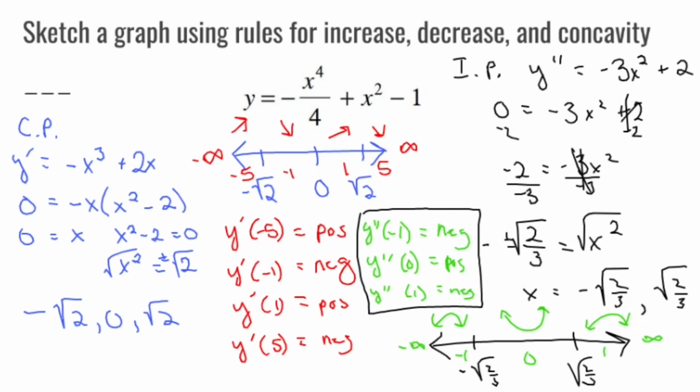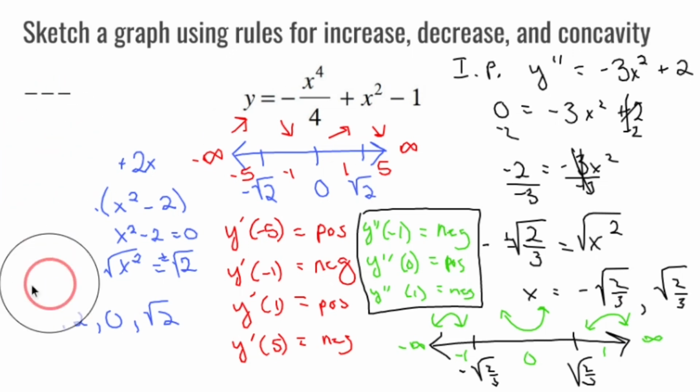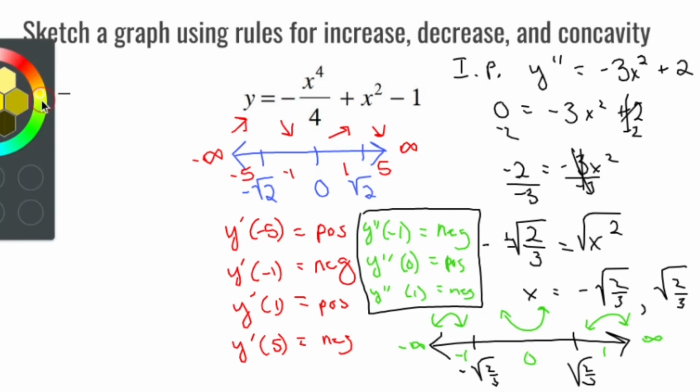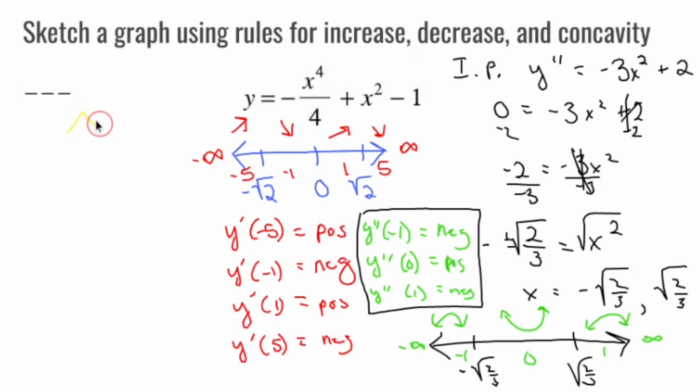All right, time to sketch. Now, again, the purpose of sketching is you're not looking for perfection. You're looking for an accurate representation of what this picture looks like. So what's the lightest color that I can use on this thing? Like a nice yellow. Let's get a nice yellow up in here, like a gold. All right. So there's my coordinate plane that is awfully drawn. You can barely see it. The critical points and the inflection points are what really matter.